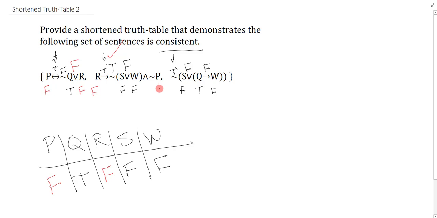Now I double check over here. Does this screw anything up? No it doesn't, because P being false means this is true, and that means this is true, but it doesn't matter because it's in virtue of the false antecedent that the entire premise is true regardless. So this is my final answer here, and that's a tricky shortened truth table because it requires a bit of a guess. But still, you just really want to commit to a guess, see how it runs through, and if it works it works. If it doesn't, you go back and guess the opposite, and that's how you do shortened truth tables with a tricky sort of guess component.